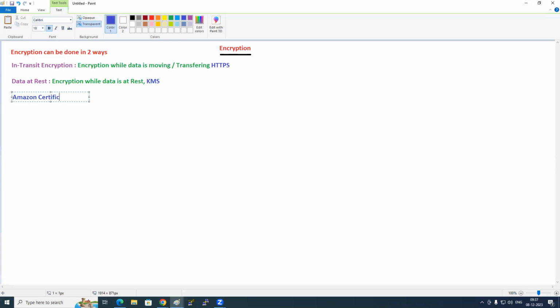Amazon Certificate Manager, ACM, is where you can create or generate HTTPS certificates in transit.